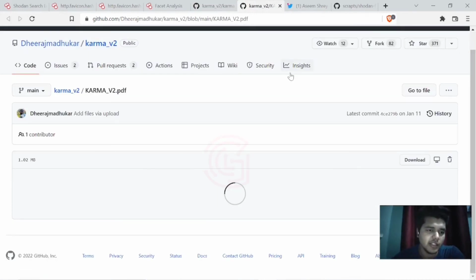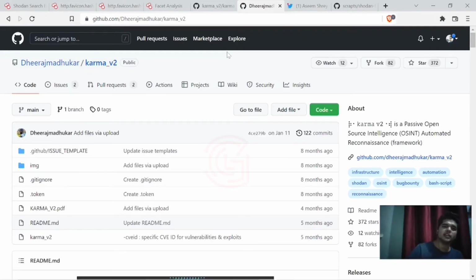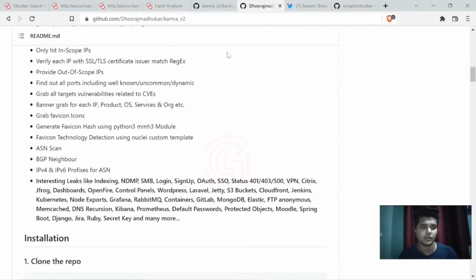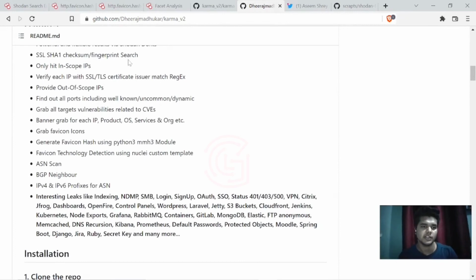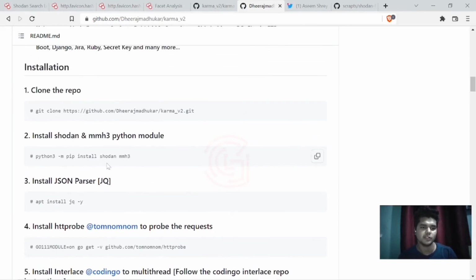As you can see, it is created by Dheeraj Madhukar sir, and this is the GitHub repository for Karma. These are the features that it has to offer, and this is how you can install it.